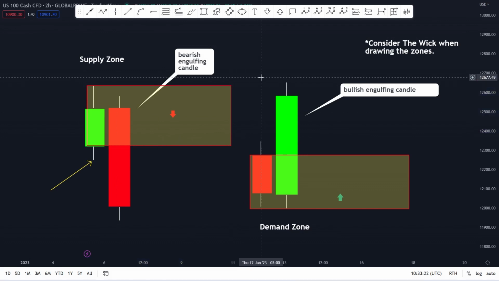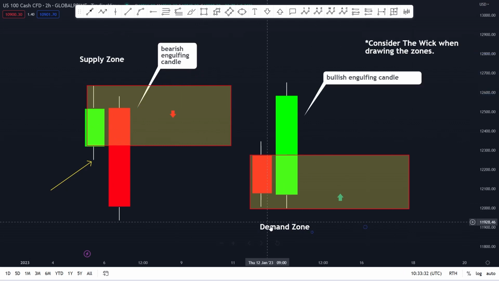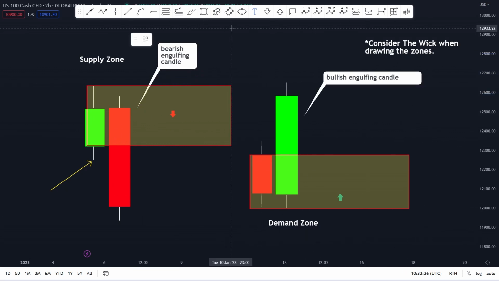So that means right now we have reduced the possibility of getting into the market too early. So from here, guys, we are going to move on to confirmation candle, because right now we know how to draw the zone and we know how to reduce the risk. So let me point it out from here.